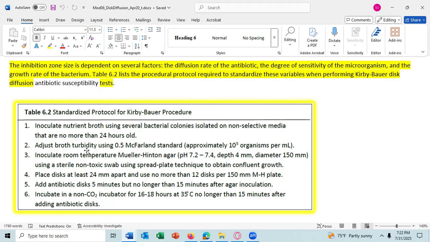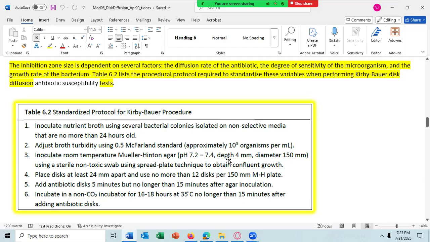And I believe that will increase the size of the zone of inhibition. If you use a different media, you can also affect the zone size. A different pH can also affect the zone size. I don't know about how the pH affects the zone size. And the Mueller-Hinton agar plates are always 4 millimeters in depth.